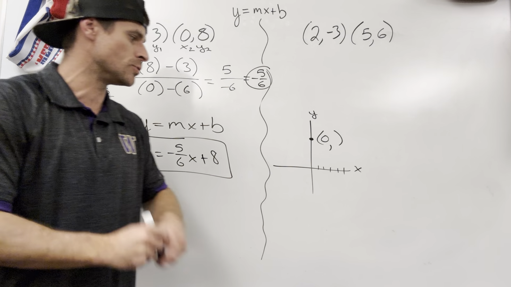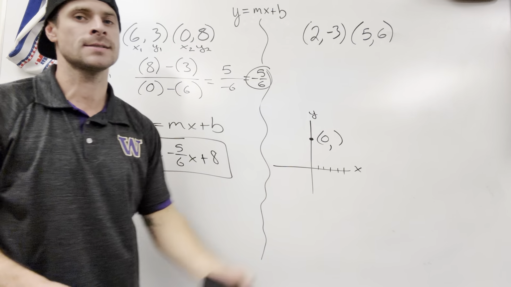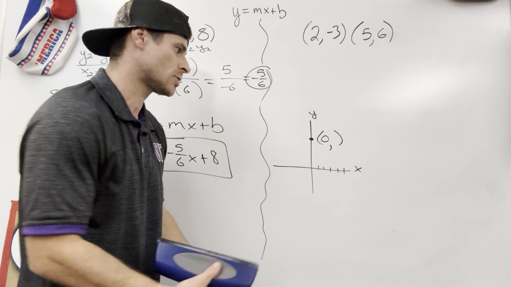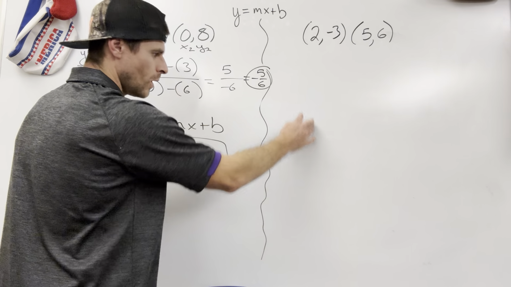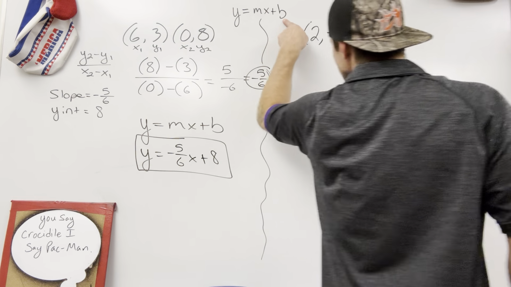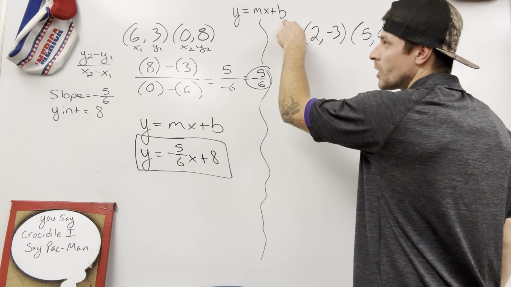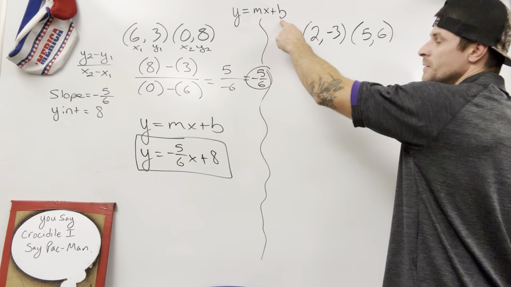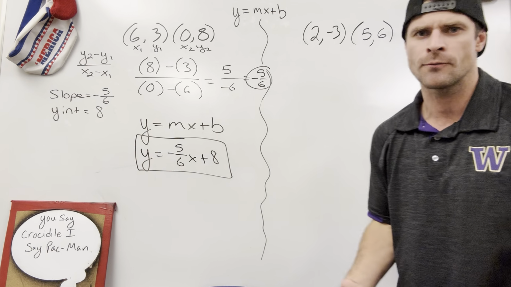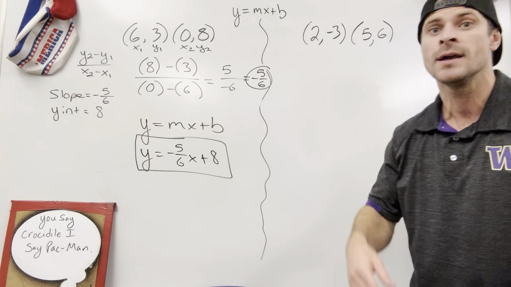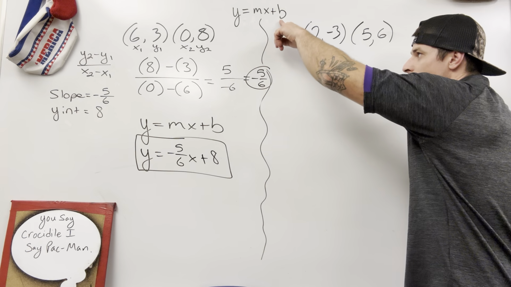But here's the news. The problem over here doesn't have a coordinate with a 0 in it. So how in the world are we supposed to find that point on the y-axis? Because you need to write down the point on the y-axis. It's part of slope-intercept form. The whole reason we have slope-intercept form is so that we can mark the starting point immediately, quickly. We want to know where we begin.